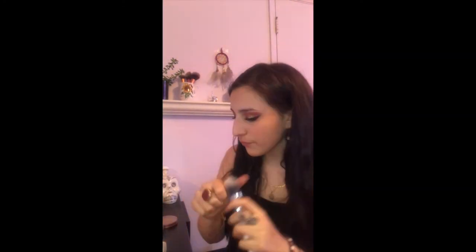So I really like this brush for highlighting. This is just a Morphe brush, and I'm going to take this e.l.f. Mist, MAC Fix Plus, whatever you want. Just going to make sure that this brush is going to pick up the highlight.